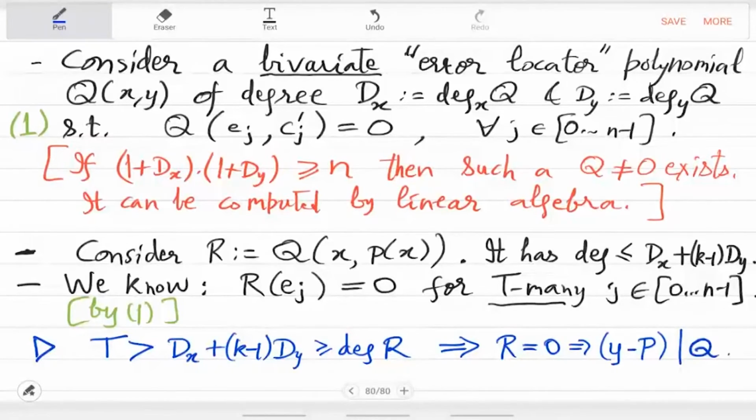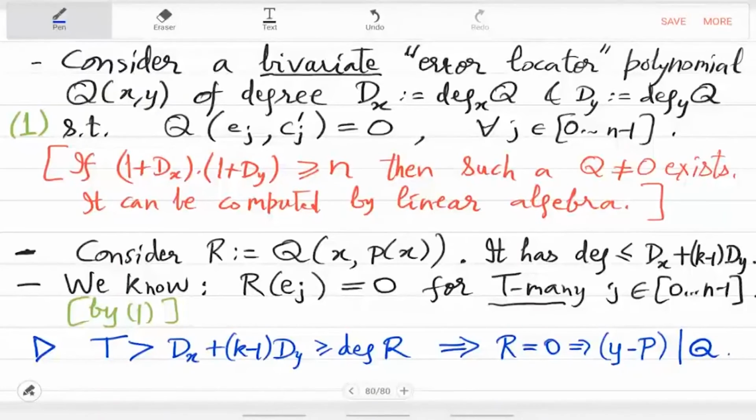Because Bob can use enough algebra and come up with a factorization algorithm. You haven't seen how to factor bivariates, you have only seen how to factor univariates. But as promised in this course, you will see factorization algorithms for any number of variables. So Bob can use one of those algorithms, factor q, and hence find p. And not only one p, but all possible p's. Moreover, since q has limited degree, there are few p's, right? So this algebraic route is giving you a very interesting combinatorial fact, that the number of such strings that could get corrupted and reach Bob is small.